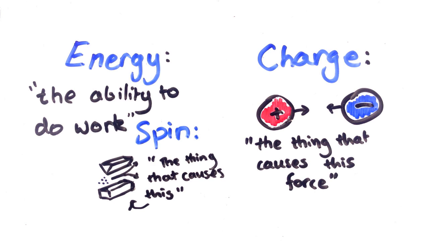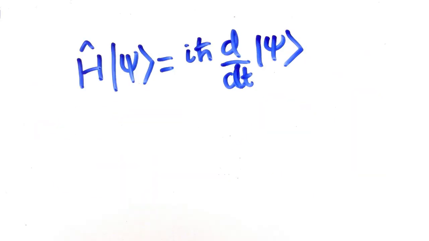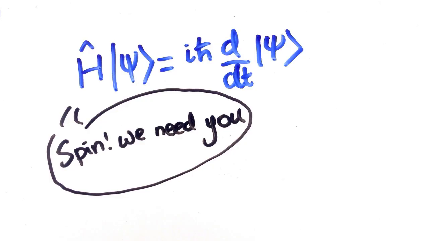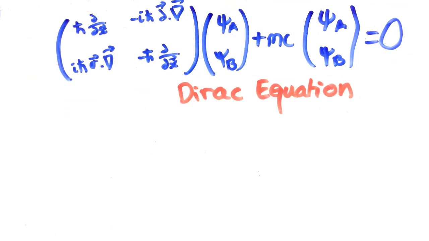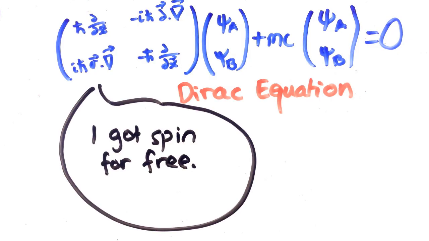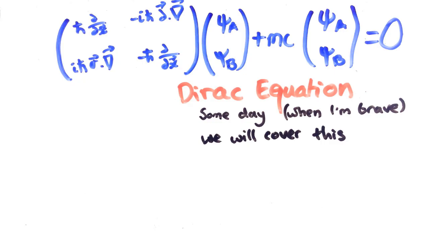At least there's some hope for spin. I told you that spin had to be added into quantum mechanics in an ad hoc way. This is true, but when Dirac tried to merge standard quantum mechanics and relativity, something in his new equation acted a lot like spin. While this was awesome, I don't feel like it solves the mystery of spin, because while it comes out in the maths, it still doesn't explain what it is or why relativity demands it exists.